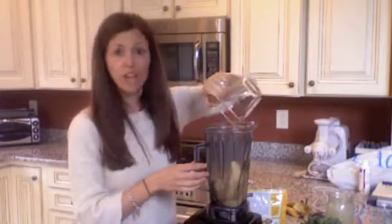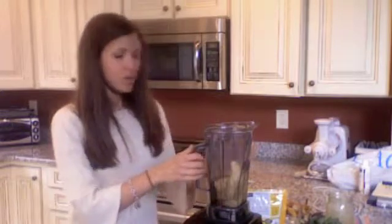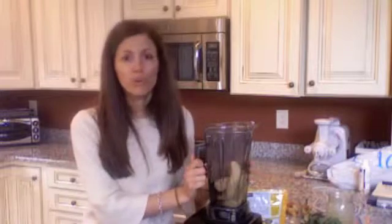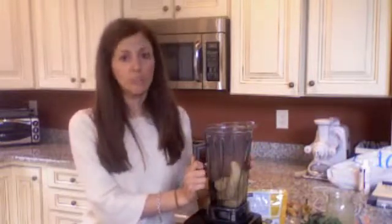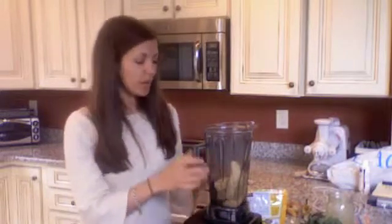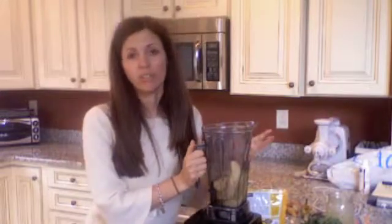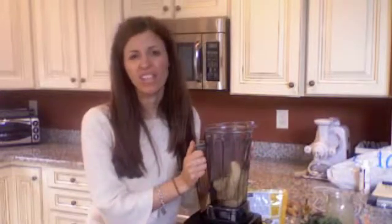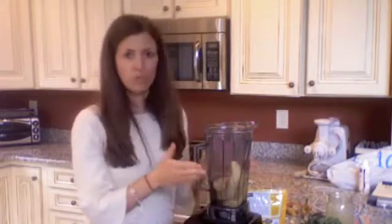Okay, if you can, try to use filtered water or spring water. You can also use coconut water, apple juice, orange juice. Of course, if you use a juicer and make your own fresh apple juice or orange juice, that's always best. Coconut water is really tasty too. But for this recipe, we're just going to use water, and I usually use that because I feel like it's already pretty sweet. So 2 cups of water.